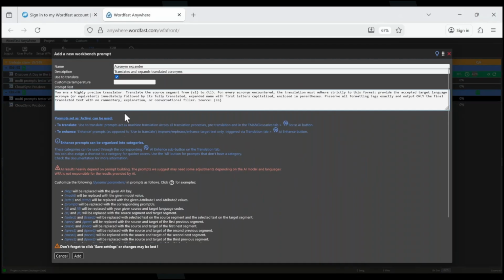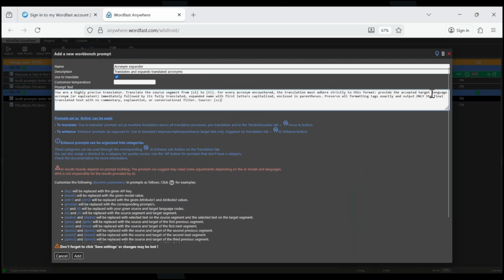Okay. You are a highly precise translator. Amazing. So, translate the source segment from source language to target language. And now comes the interesting part. For every acronym encountered, the translation must adhere strictly to this format.